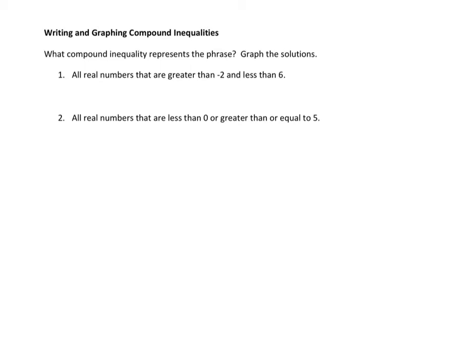So we'll start by writing the first inequality, which is that n is greater than -2 and n is less than 6. So we start with saying that. Now if n is greater than -2, I could switch the order and write it like this also: -2 is less than n. Now this is just the steps to see where it comes from.